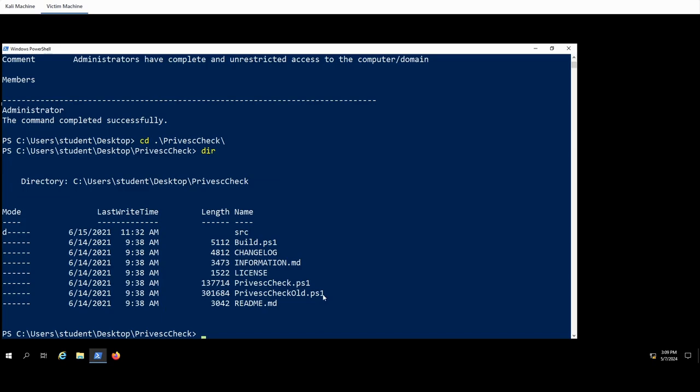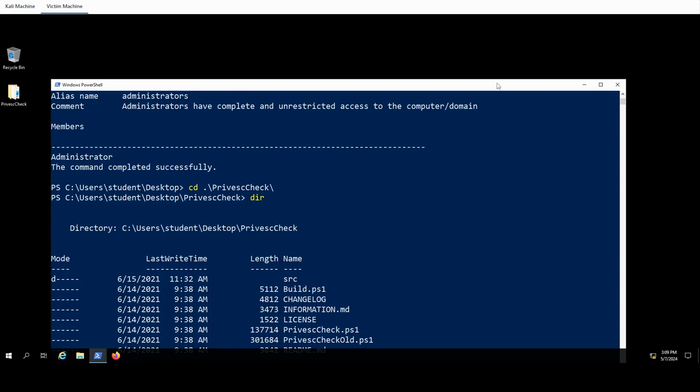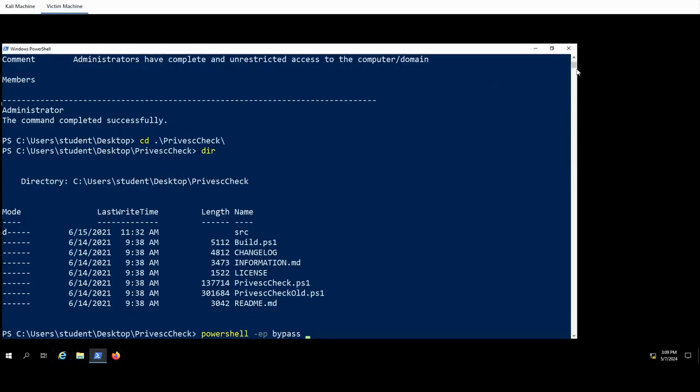We are going to be running the new version, so we're just going to say PowerShell execution policy bypass, and let me make sure I've maximized that right over here so you can actually see that. I think that's the best that I can do, but there we are, bypass, and then we're going to execute the following. So we can do it in a one-liner here, and I'll just say like so.